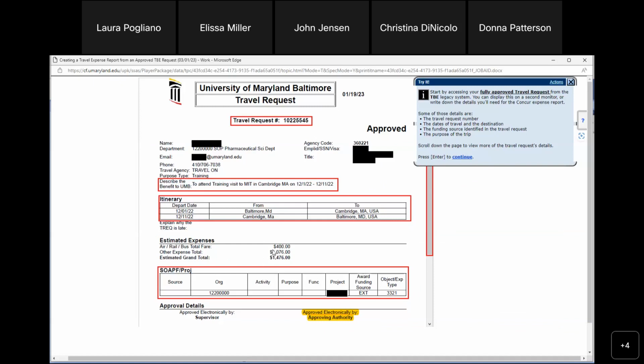All these expenses are not broken out in your prior system, but the traveler is going to have receipts for you. So estimated total $1,476 for the entire trip. And down here where it says Project SOAP F, this would be the funding source that it'll get charged to.